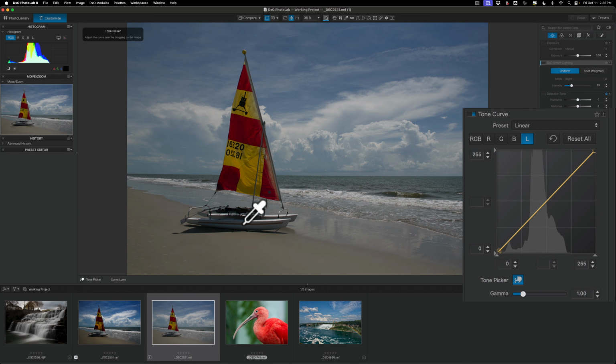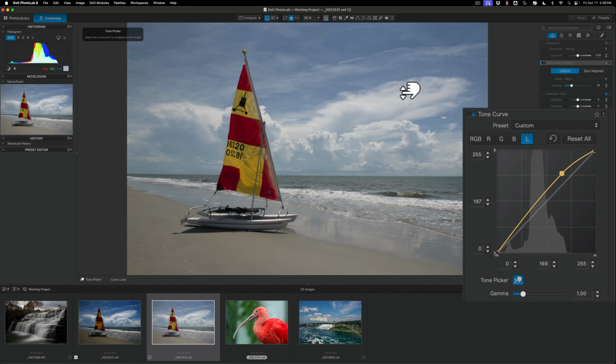So if I go to something very dark, you'll notice the point is towards the darker end of the curve. And if I go to something more mid-tone, it's more in the middle. And if I go to something that's more highlight, it's more towards the right-hand side of the curve. So let's say I want to make the highlights brighter. The way I would use this is I'd activate it by clicking on it, go to the area I want to make, in this case, brighter, click with the left mouse button and just push up. And you can see I'm pushing the curve up in that area. I got a point there now.